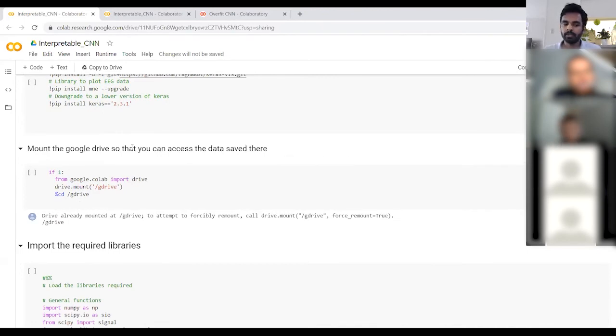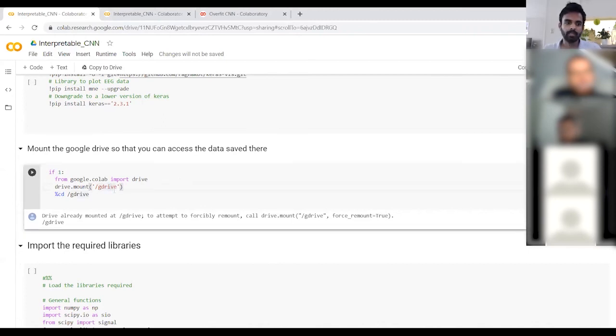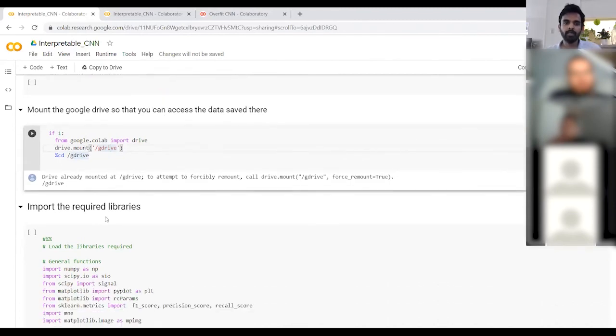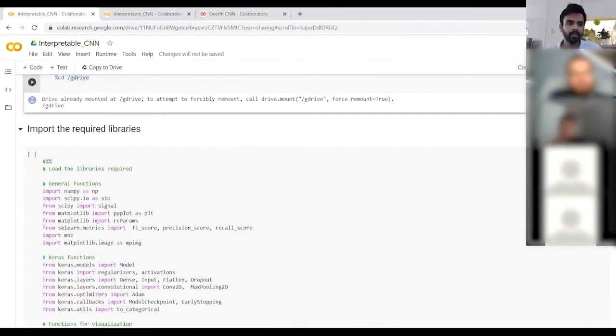You need to give access to your Google Drive. Actually, let me go through the first steps. Maybe just run it once because I don't want to rerun it. If you run this once, it's going to ask you permission to access the Google Drive. Click that, and a link is going to pop up. Copy that in here, and that's going to give you access so that the code can take data from your Google Drive. Now, once all of this is set up, you need to import the libraries to this particular lab.